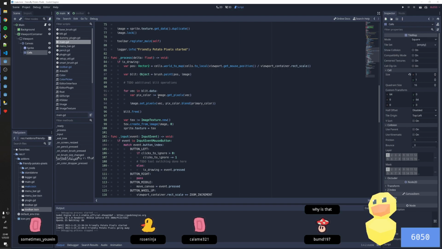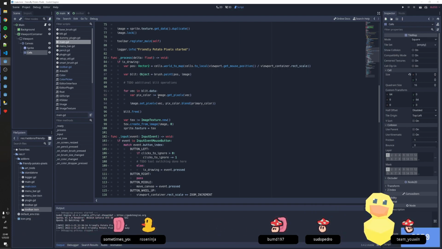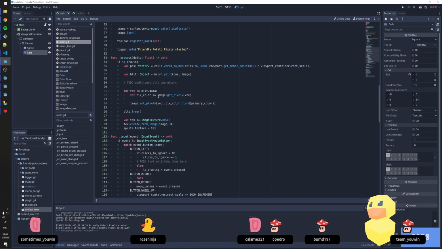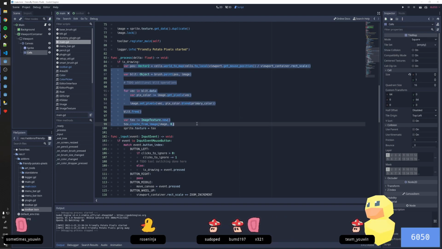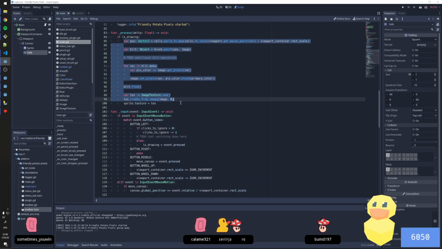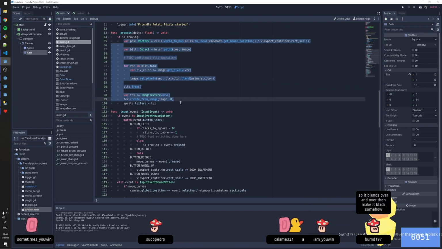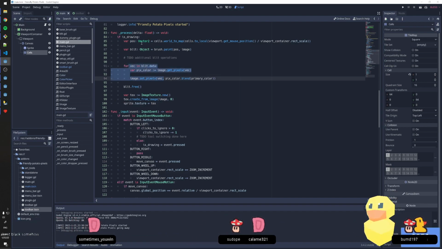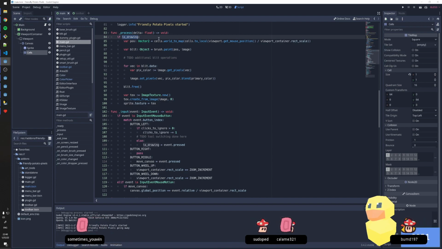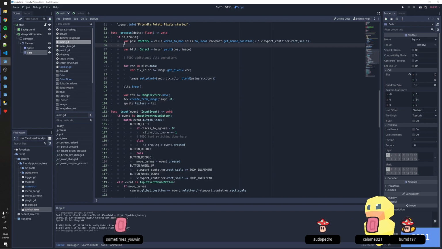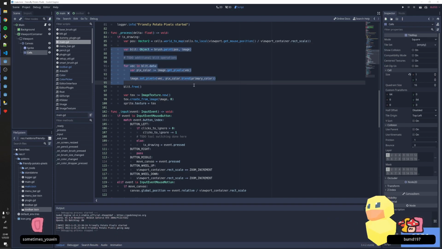What I need to do is check to see if the position is different from the last one. So maybe I don't want to do this in process. It blends over and over and makes it black. It's applying the transparent pixel to the same position while you're drawing, so if your mouse doesn't move and you keep drawing on the same position, it'll keep applying that color, which makes sense.